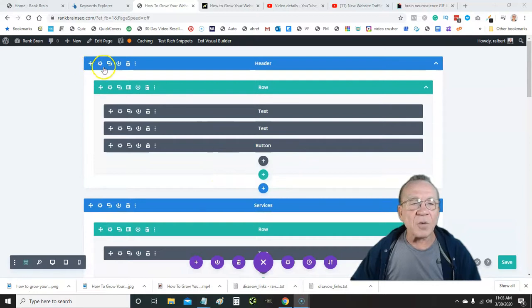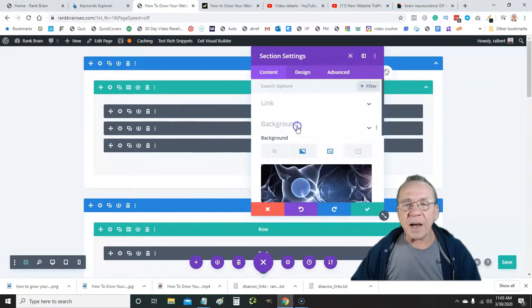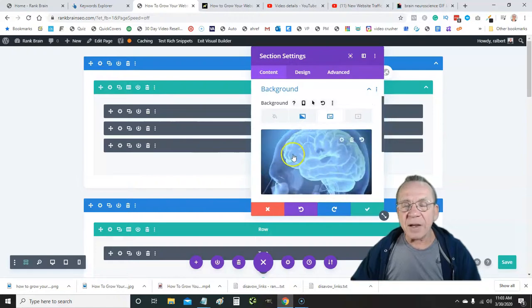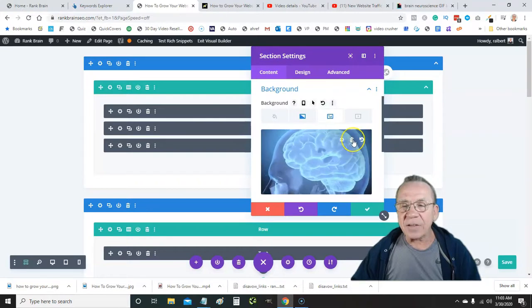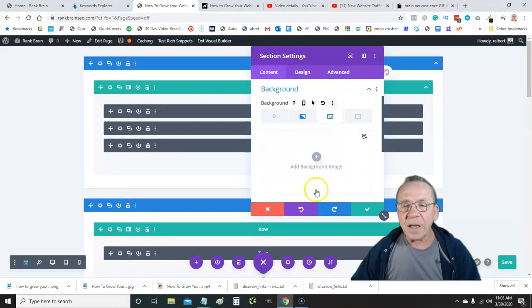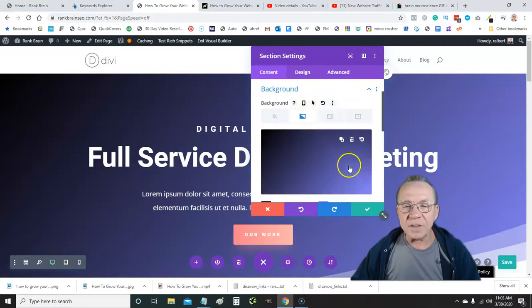And so when you click on the cog here, you're going to go to the background. Now this is the background section, and this is where you can add in. So if I delete this right here, you're going to see there's nothing there. If I go back to the website, see, it's gone. All you see is the background color, which is that.